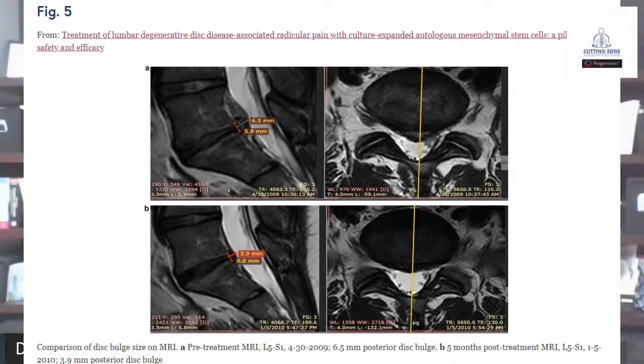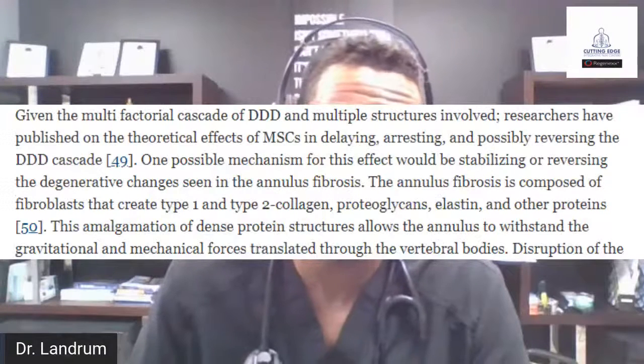So one of the things that you can be able to see is the actual changes in disc bulge following the treatment. That wasn't the real intent. It was to try to see if there was going to be improvement in disc degeneration. But not only did it get that, but it also got improvement of bulge. So on the left-hand side is a sagittal view. On the right-hand side is a coronal view. As you can see, that bulge and pressure that's on the aspect of the spinal cord was able to show improvement. So what was the summary for that paper?